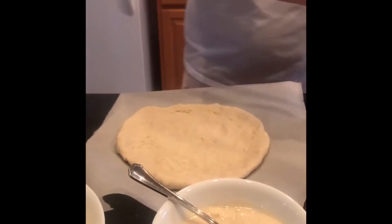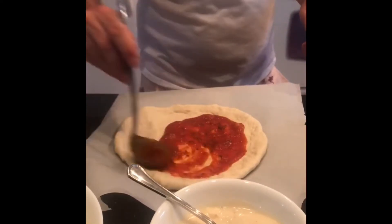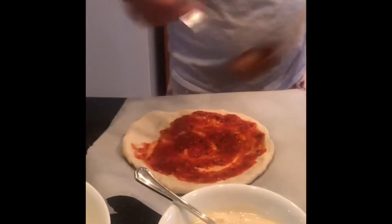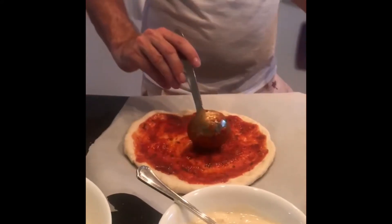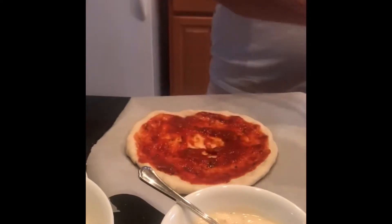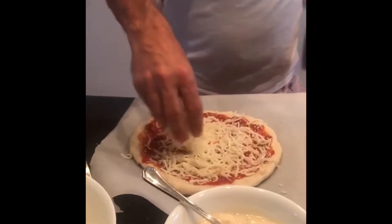You take the sauce and you don't want to put too much on it. Definitely don't want center overload — that means too much sauce and toppings in the center, which makes for a soggy, saggy pizza, and we don't want saggy pizza. So I spread it like that in the center. This one's going to be my favorite — pepperoni.